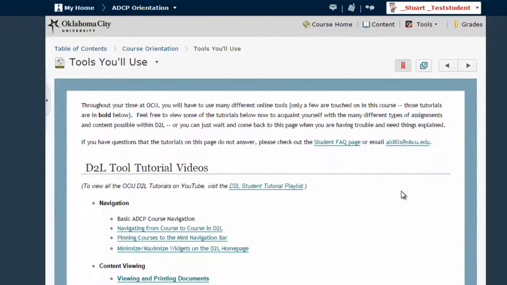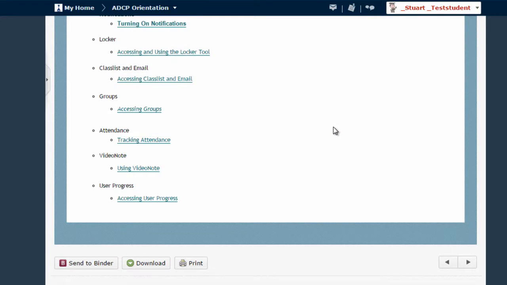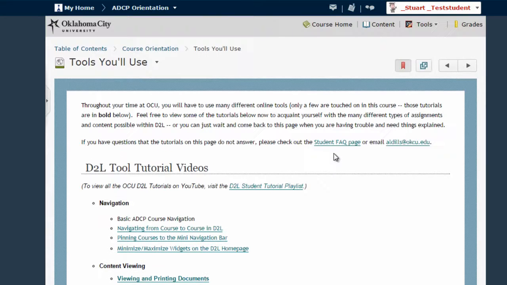When you click on something in content, one of two things will happen. Either that page will become visible within the D2L screen, like it is here, or it will open in a new window. When a content item opens in the D2L screen, it'll look like this, and you can scroll down to view the entire page. There are several ways you can navigate back or to other pages or modules, so we'll examine those from the top of the screen and moving down.